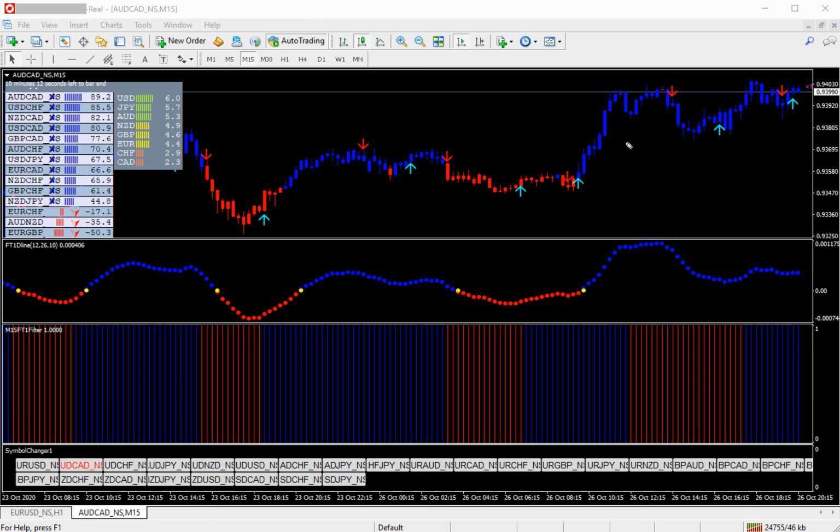So according to that you can check AUDCAD. You can select the currency pairs here. This is the strongest currency pair, so you can buy it, and these are the currencies which are weaker. You can select this one, this one, this one as well.